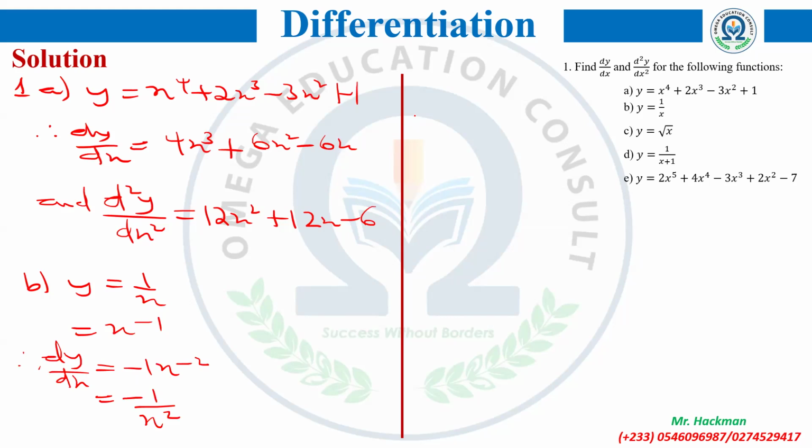Take note. And your second derivative, when you come back to this, you use this one instead. My d squared y over dx squared will be equal to, this time, minus x to the power negative 2. So the negative 2 will come down and multiply, I will get a positive 2, then x to the power negative 3. I reduce the exponent by 1. I cannot conclude with negative because my function didn't come in negative. So I bring the power down, and the power becomes positive. Is my point well made?